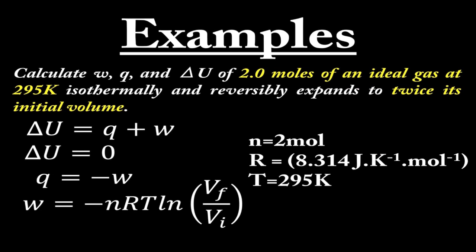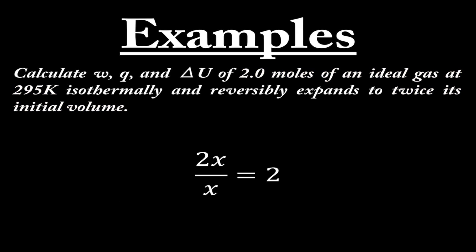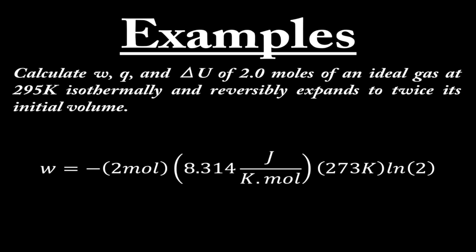We are given 2 moles of an ideal gas, the gas constant is equal to 8.314 joules per Kelvin per mole, and our temperature is at 295 Kelvin. And as for volume, well, we actually know both the final and the initial volume. Say that the initial volume is x, the final one is just twice of that, so the final volume is 2x. But what do you know, we can simplify this down to 2. This could work for any ratio change in volume or pressure, just make sure that your algebra is brushed up to simplify these ratios. Alright, so now we have the following.